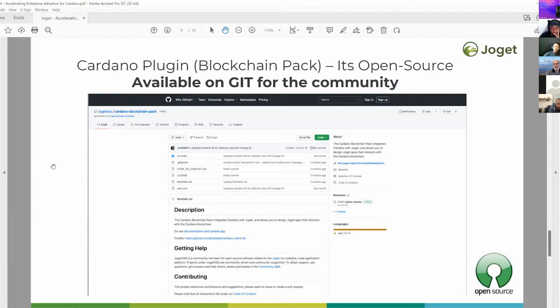Okay, so what we did was, actually I was working with Emergo, trying to help them sell their traceability systems into Africa. And the truth is it was very, very costly. So I approached Joget, and I put a challenge to them that if they could build a Cardano plugin and we could deploy simple traceability systems quickly, then I would work with them to bring this to the broader Cardano community and try and get traction in Africa.